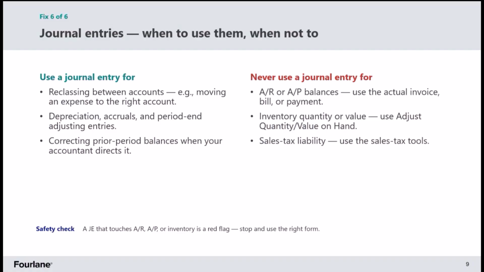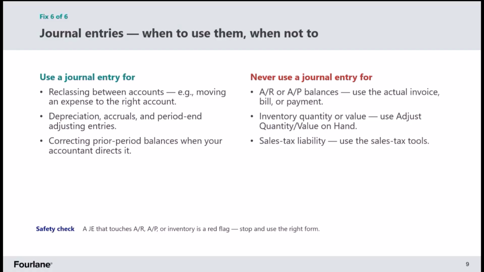You want to use the correct form. Journal entries to accounts receivables and accounts payables don't carry customer and vendor detail correctly. Now, it is possible for you to select a name on the name field on a line on a journal entry, but it doesn't carry over detail properly, right? It doesn't have item detail, doesn't have any of that.